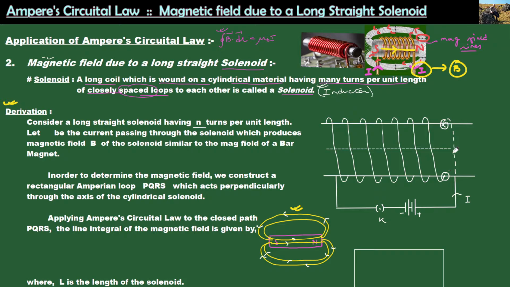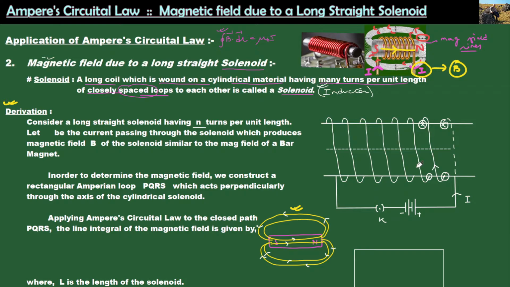So from here again, this is the direction the current flows. It moves inside, and from here again it moves. The current goes into the solenoid, and from here the current goes inside, so it is represented by a cross, and from here it comes out, so it will be represented by a dot. Similarly from here also, the current is moving like this, and that arrow indicates the direction of the current. It goes inside, represented by a cross, and then it comes out, represented by a dot.